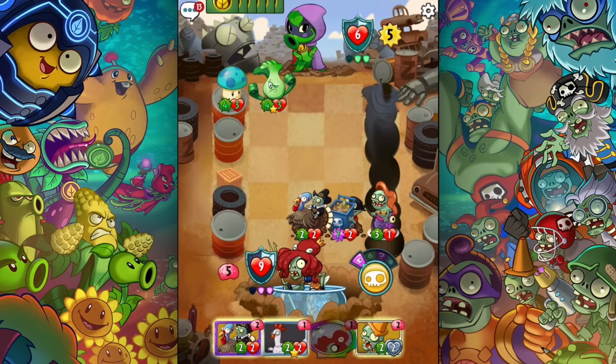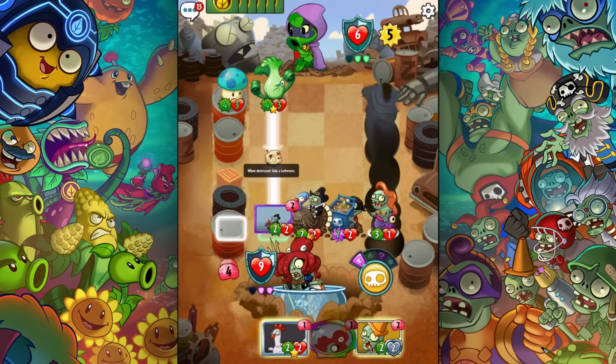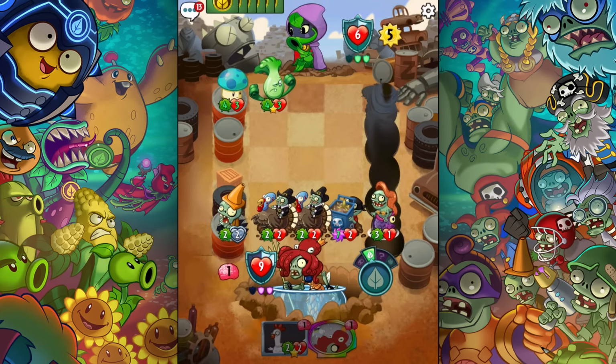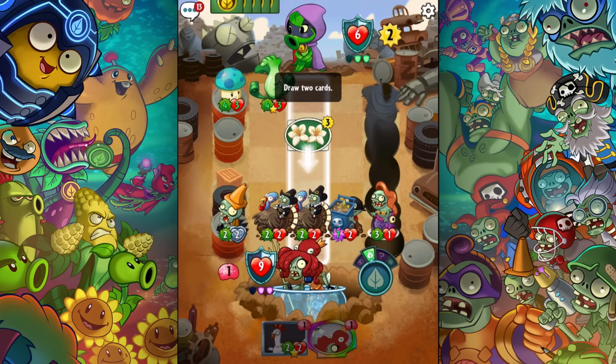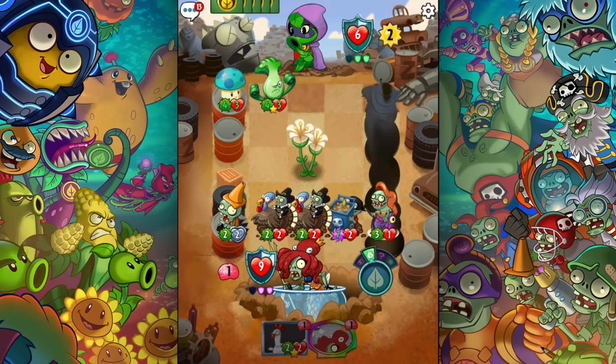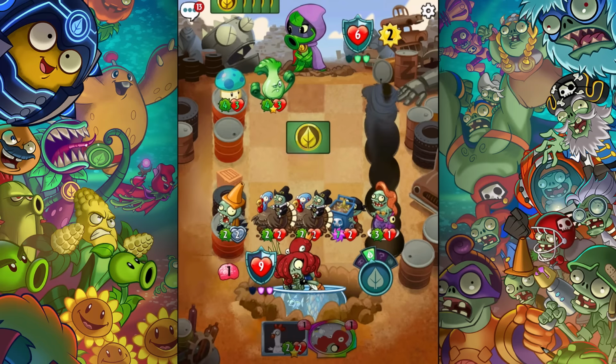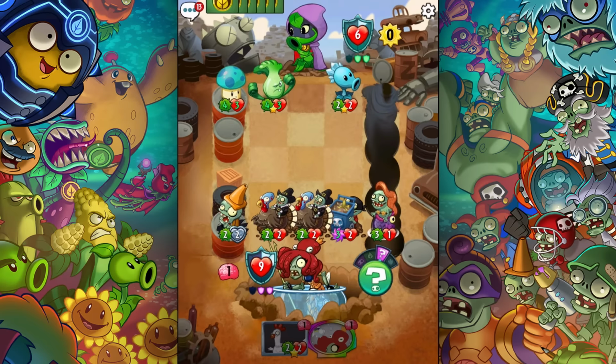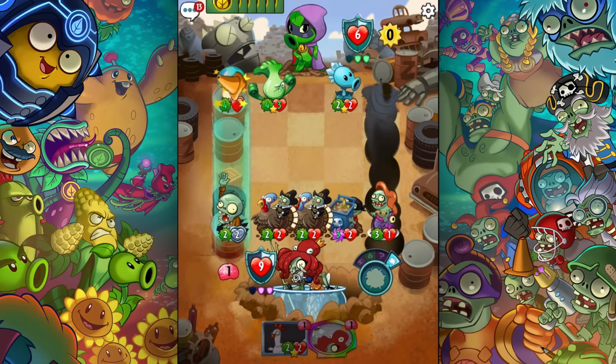I'm going to go ahead and, man, this is tough. I could have bases loaded, basically. It's going to block incoming damage, which I desperately need. But I still have the trick of the amphibious in case she's able to take care of that. I don't know what she's going to do. Draw 2 cards. That's a good one. All right. Can't do much about that.